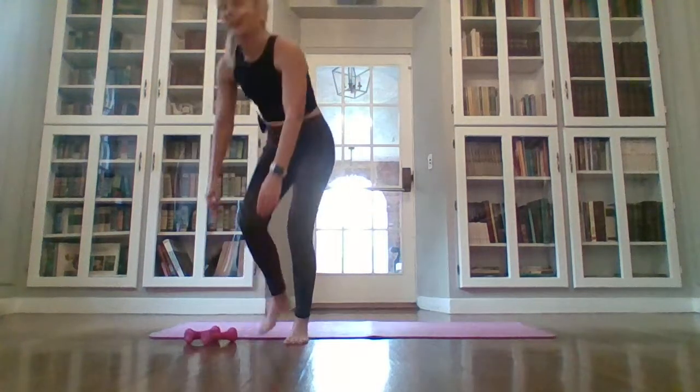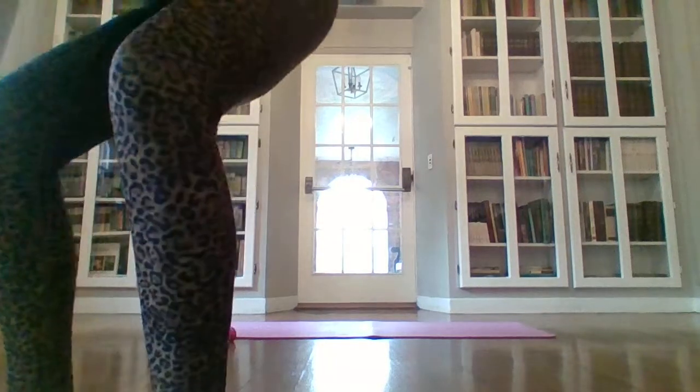Knees are tracking over your toes. If I'm cueing something, I'm seeing it. That means someone needs to fix that. Make sure the knees are tracking over your toes. 10 seconds. Four, three, two, one. Okay, next set of exercise group.